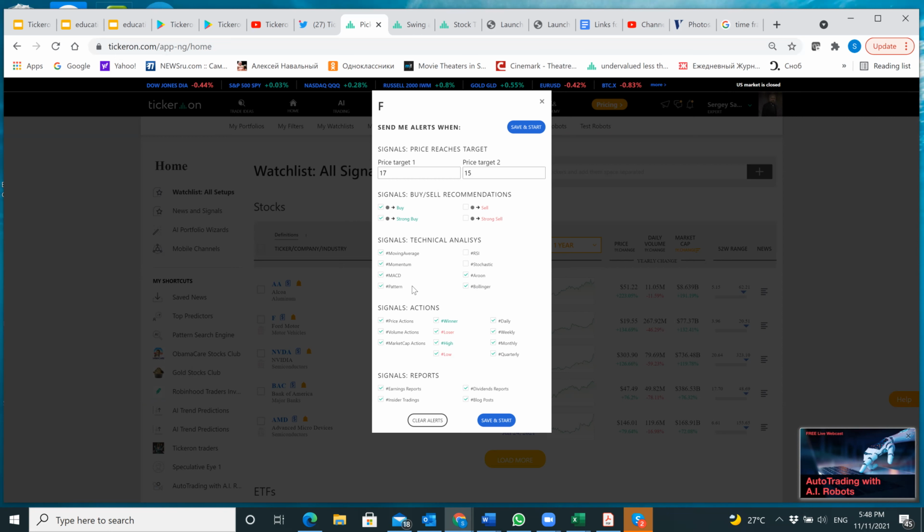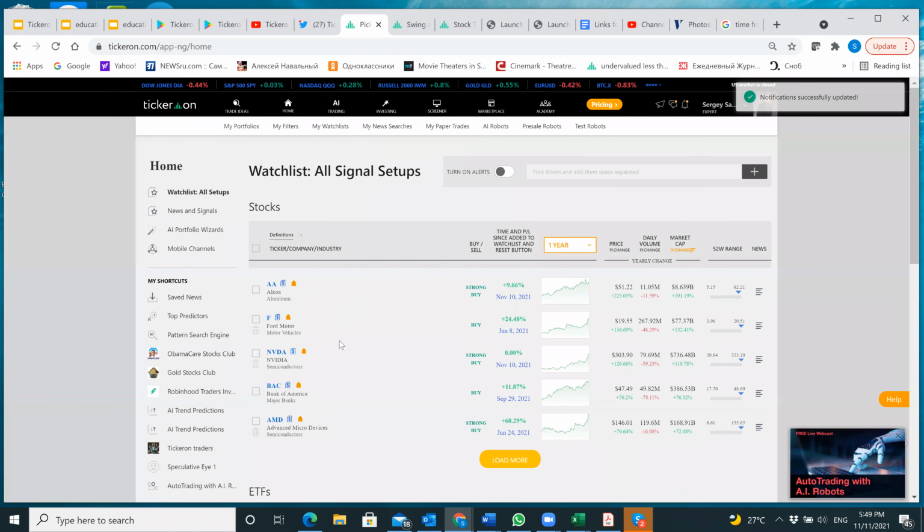If you want to get all of them, just keep it open, right? The same thing for price action, volume action, like winners, losers, and everything else, including the earnings reports, whatever insider trading information. So you can get it right out of this page, okay? That's a new page for us.